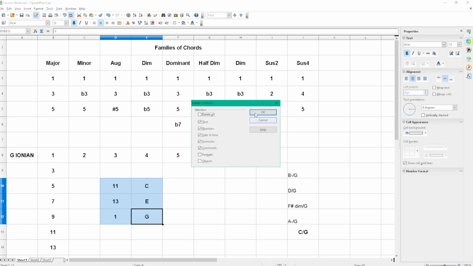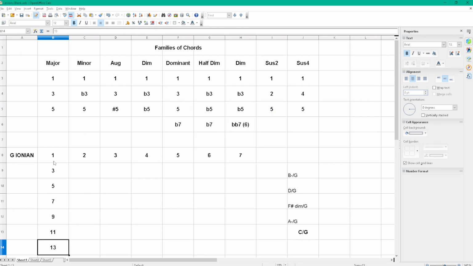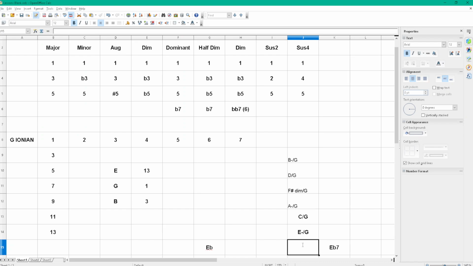Last but not least, in this case, we are having 13, 1, and 3. So I can call it kind of a major. It could also be an augmented, because we have 13, 1, and 3. Technically, this could be major, could be augmented, could be dominant. But again, we are looking for an Ionian sound. And if you look at it from a G point of view, now you have an E note. Obviously, the root note is G, and the third is B. And E, G, B spells E minor. So now you have E minor over G.